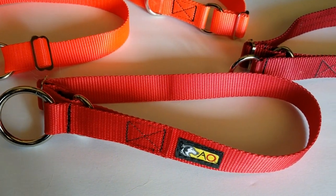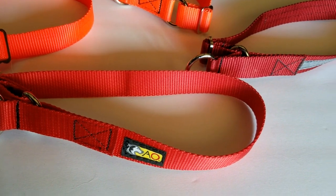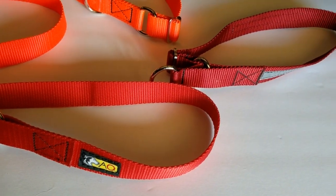The limited slip collar is exactly the same, and it also includes a small slide that has a stop on it so it won't choke your dog. Because of the limited slip function, if your dog likes to chew or is staked out, we recommend that you stick with a full circle design.